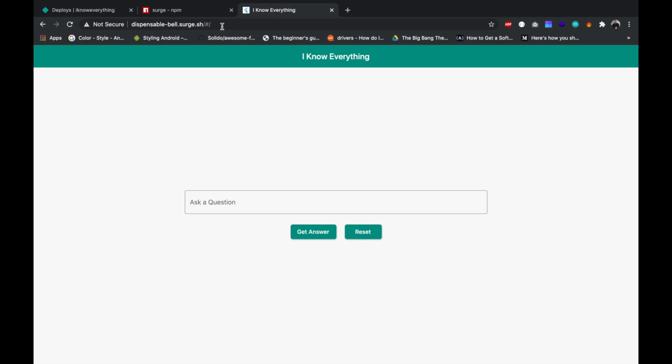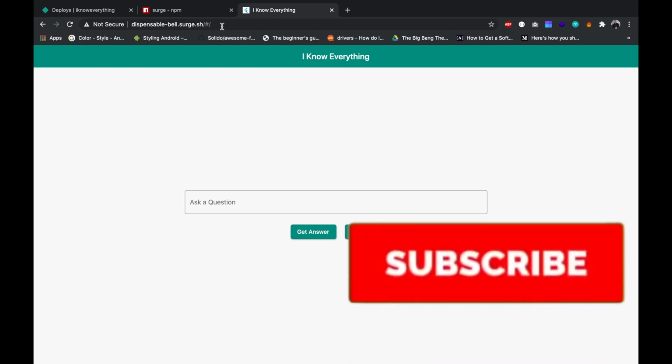We also have it deployed on a global domain which we can share with our friends, family, and potential employers to show them that yes, we can create projects like these. I know it was a very simple project, but I hope it has given you an insight into how you can develop complete web applications using Flutter. I can't wait to see what you create with Flutter Web. It is so exciting, and all the best.